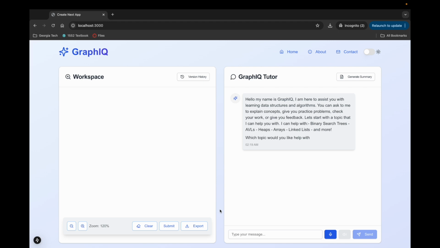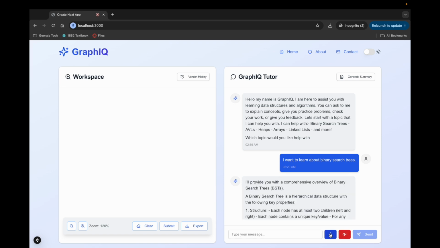So, pretend that I'm a computer science student, very confused, and I'd like to visualize how these things actually work. First, I'm going to prompt it using voice to text, powered by OpenAI Whisper. And so I want to learn about binary search trees. I'm going to prompt the AI using this, and this is purely conversational. It'll get back to me.